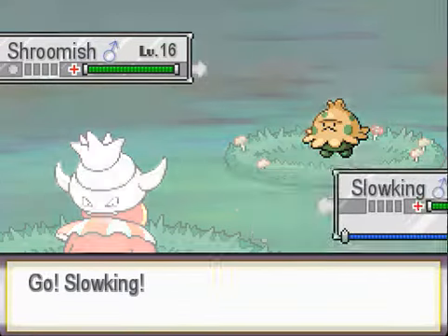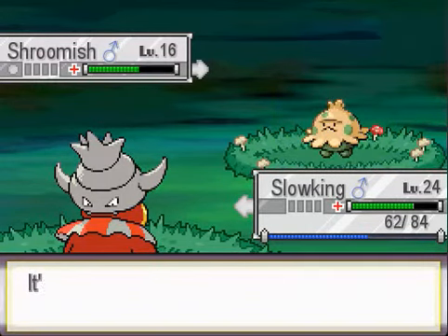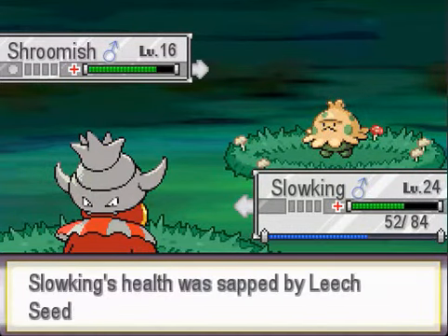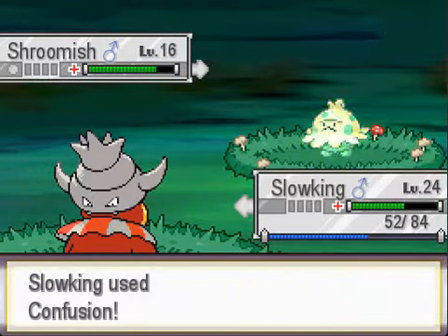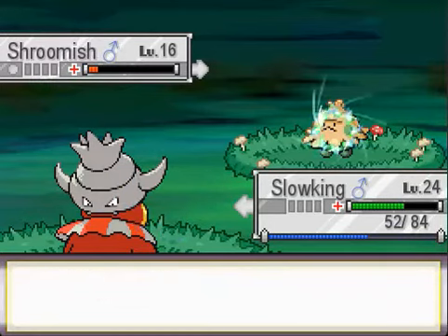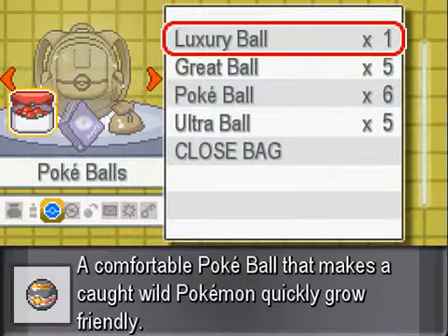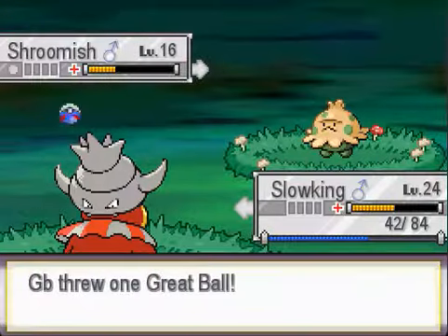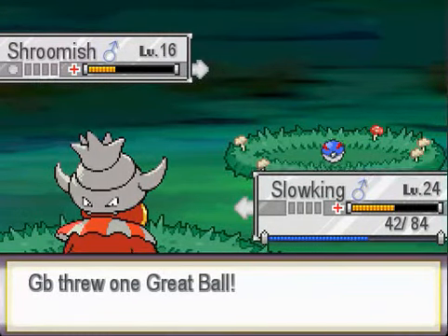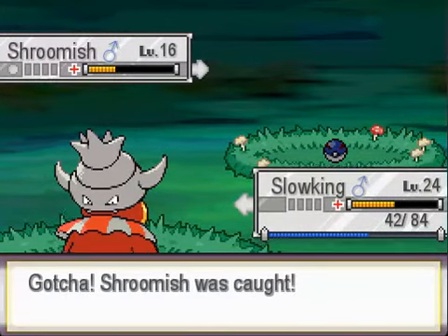He's level 16. He's not far from a Breloom. Except for the Water Pulse. Water Pulse ain't gonna kill. No shot. Leech Seed. Okay. So it's Leech Seed. Let's go for Confusion. I don't think Confusion will kill. Yeah. Alright, now we just throw the ball. Let's throw a Great Ball, just to make sure. There we go. I know it was just a Shroomish, but like, fuck it.